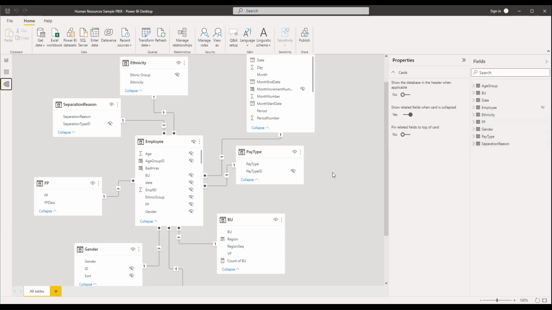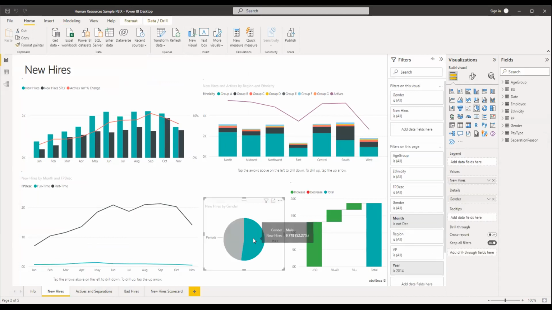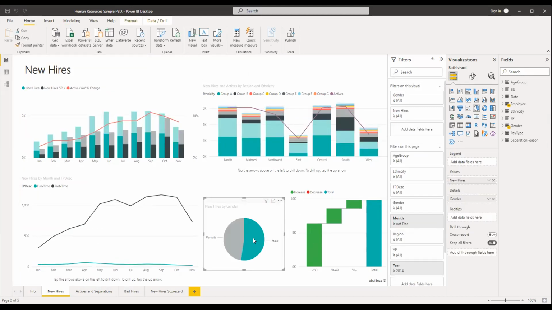And like I said, sometimes it works automatically and sometimes it requires human intervention. But then when you're done with that, you are ready to move to your report view, which is where you have tabs that can show different visualizations on the same page. And like I said, they're linked. You start clicking on things and you start to see the other charts change.